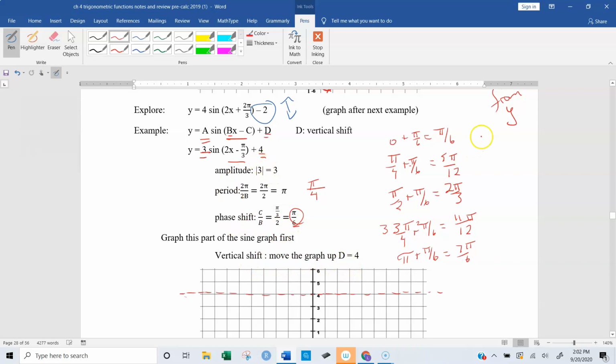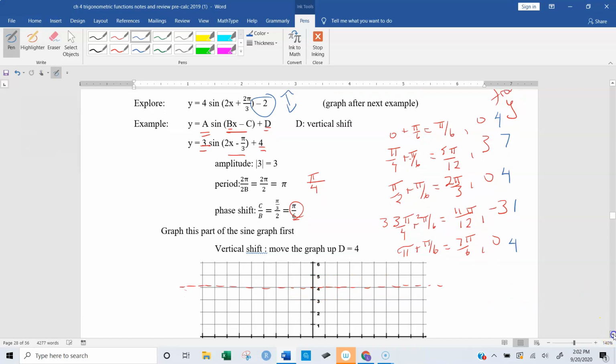So first of all, our amplitude, of course, this would have been 0, 0, 0. This one would have been 3, and this would have been -3. Now the vertical shift says you add 4 to all of these. So these new points are 4, 7, 4, 1, 4. So you're starting from 4. You're graphing in pi over 6, which is, here's pi.